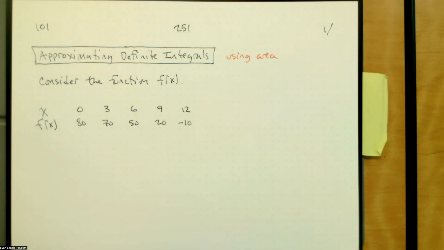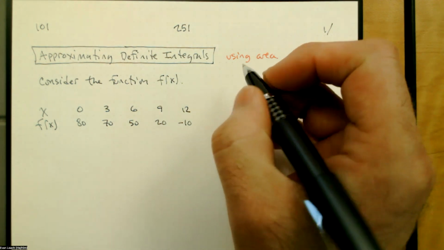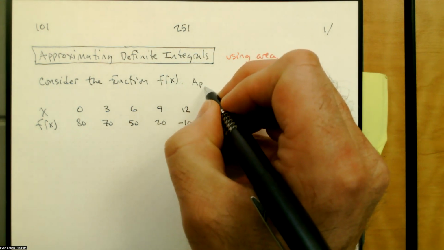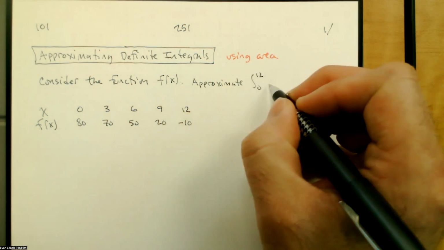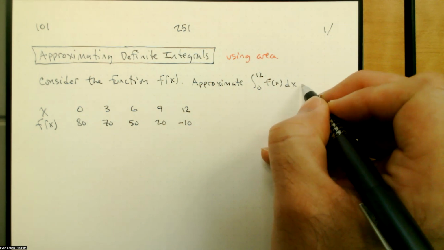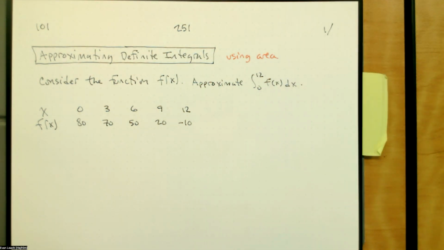One of the techniques that we had was that we assumed that the function was constant on a short interval. So one of our techniques for setting up definite integrals was assuming that the function is constant on short intervals. So what we want to do is approximate the integral from 0 to 12 of f of x dx. One way we approximated this, in fact the way that we set up the Riemann sum, is that we're assuming that the function is constant on short bursts, for short bits.